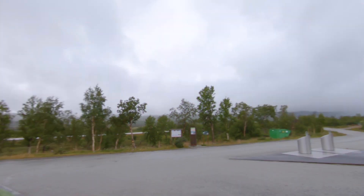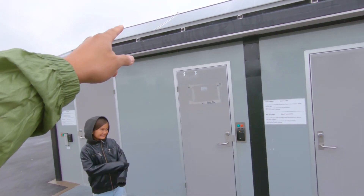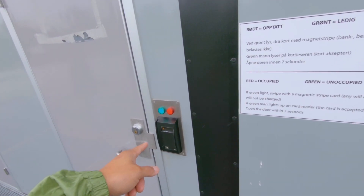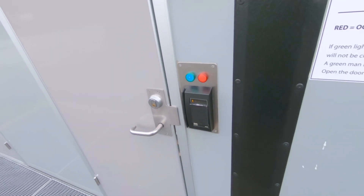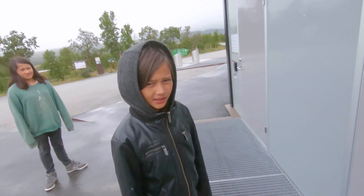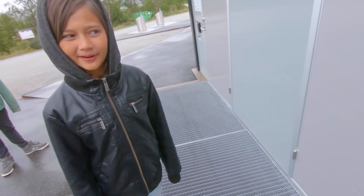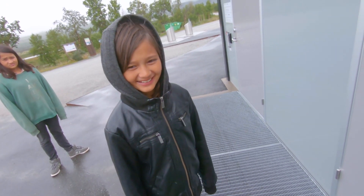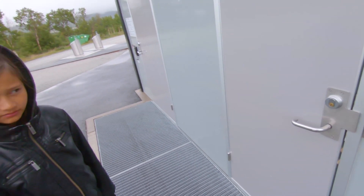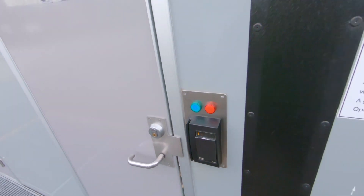This rest stop has one of these public restrooms — solar powered, which is pretty cool, and the doors are locked. It's controlled by a magnetic swiper, which is interesting because you can use any magnetic strip to open it — any card, even your driver's license. I've been using my California driver's license because I don't know if I want to give them my credit card number, but then again they have my driver's license info.